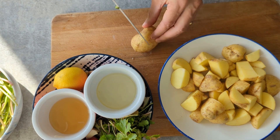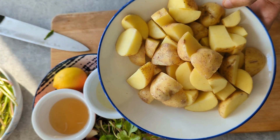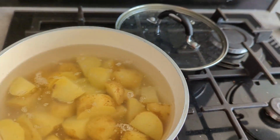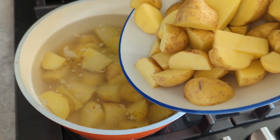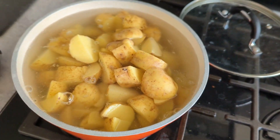Let's cut some new potatoes in half and we'll bring a pan of salted water to the boil and chuck in those potatoes. We're going to put them in there for about 10 minutes — we want them to soften nicely. While those potatoes are getting nice and cosy it's time to create a salsa.